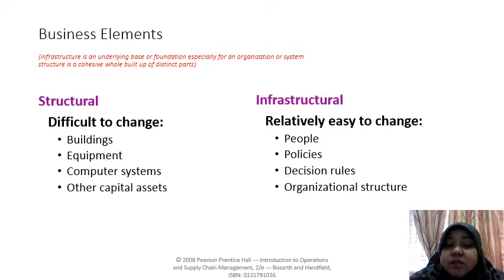So basically structural, difficult to change, is the building, equipment, computer systems because of the cost. Banyak issues, for example, cost, financial cost, and so on and so forth. Influence, stakeholders, or regulation, and so on and so forth. And also other capital assets. Another part of business element is what we call infrastructural, which is relatively easy to change.